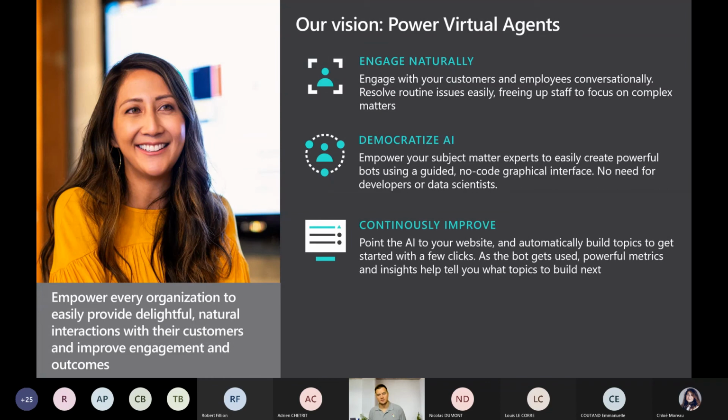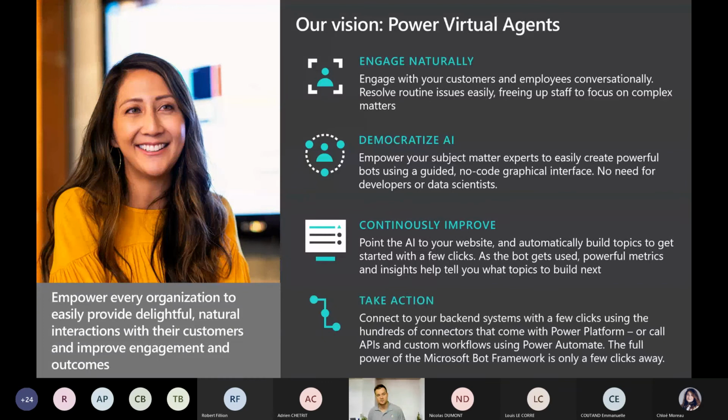Because bots are not only built to show information, converse, and possibly call other systems, they are also gathering a lot of information about how they are performing, so you can keep improving them. You can find bottlenecks, and find the conversations that are less satisfying for users and change them. So you have these insights about how your bot is performing. And finally, thanks to Power Automate extendability, you can add Power Automate flows to the Power Virtual Agents and extend the application with even more.